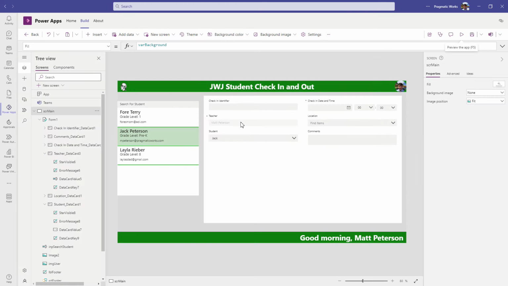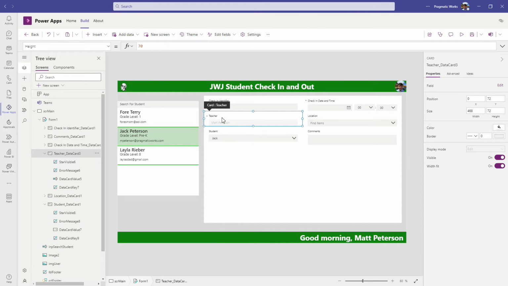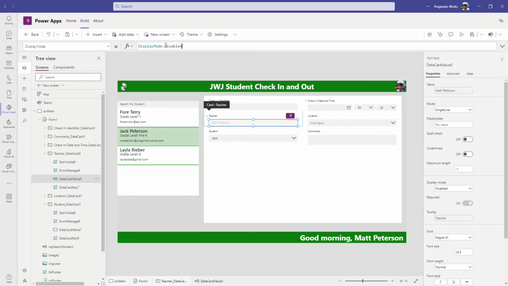You can even hide the field from here. So if you're like, hey, I don't need them to know that I've logged their name, you could change the visibility from on to off. And now it's in the form, but your user doesn't even know it's being collected. But for validation purposes, I'm going to change mine back to display mode.view. All right, so instead of disabled, we'll go .view. Things are looking pretty good.